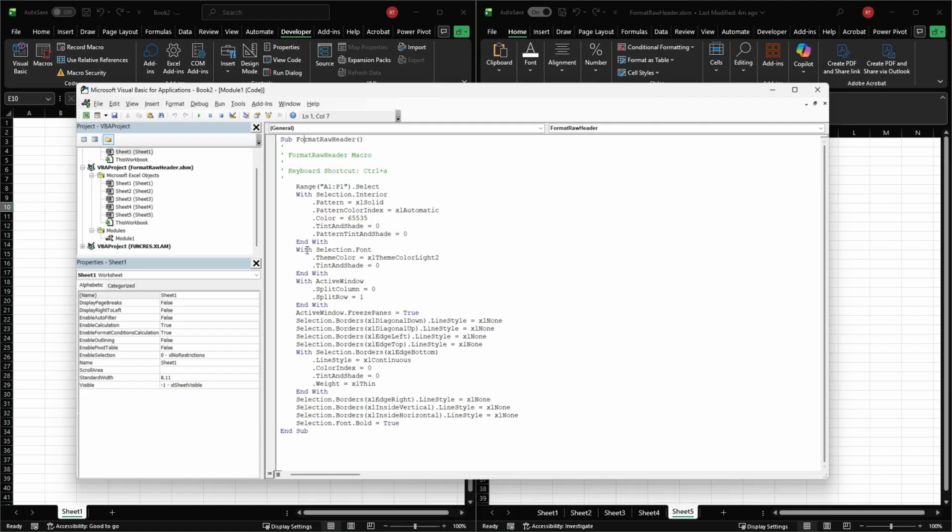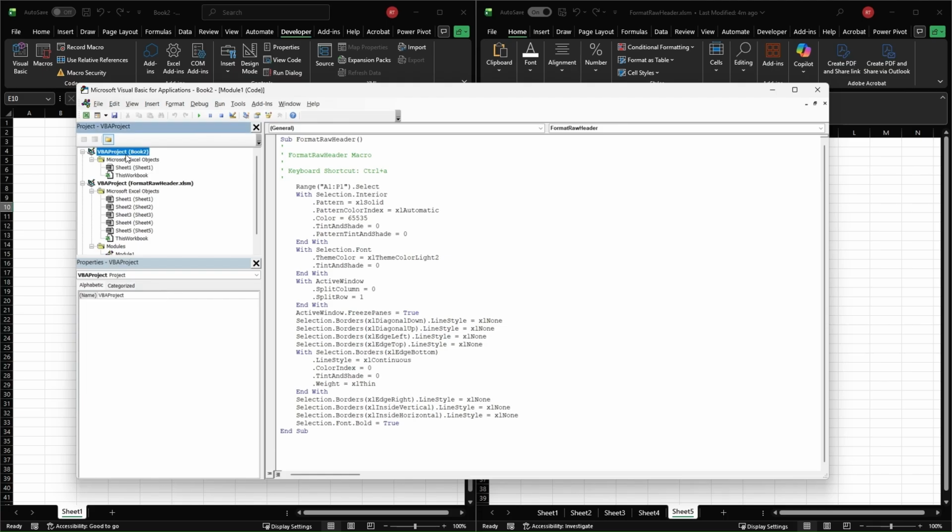Then you will see that on the left here there is what we call the Project panel. In that panel, you get quite a lot of information about different things. For example, I've got two different workbooks open: the current workbook that you are working with, and the format row header XLSM.